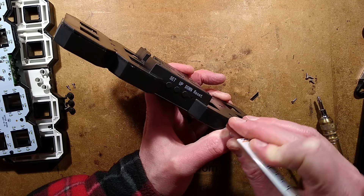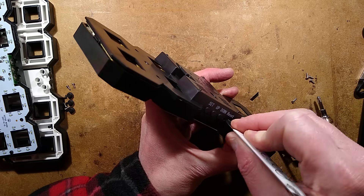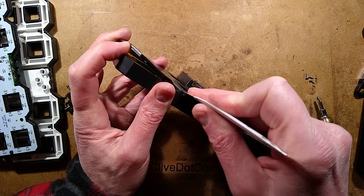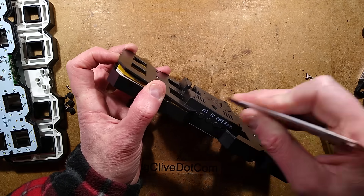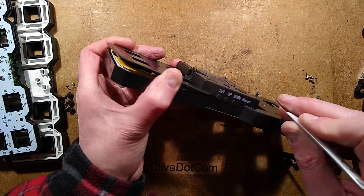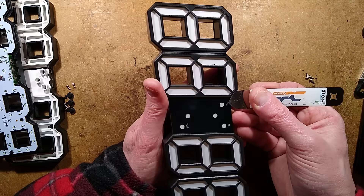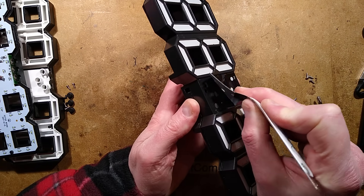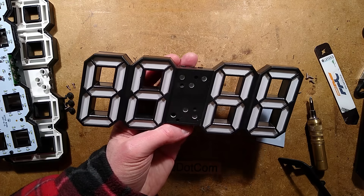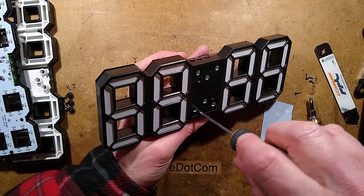It is quite a nice clock though — nice big digits. Note that some of the listings on eBay say 'jumbo digit clock' and they show a picture of it completely out of scale, literally the size of a sofa. I'm wondering if there are hidden screws here. Is it just because the clips have just re-clipped? I'm wondering if there are screws in the front. I could peel this off — and when I do, I'll discover there are no screws under it and it is now ruined. There are screws! That's just mean. It's almost like they're trying to keep us out of this.